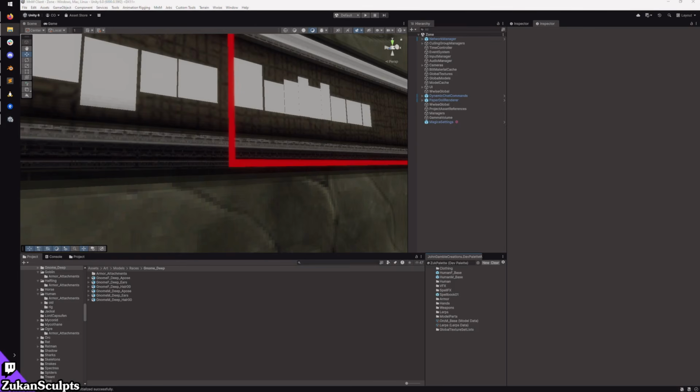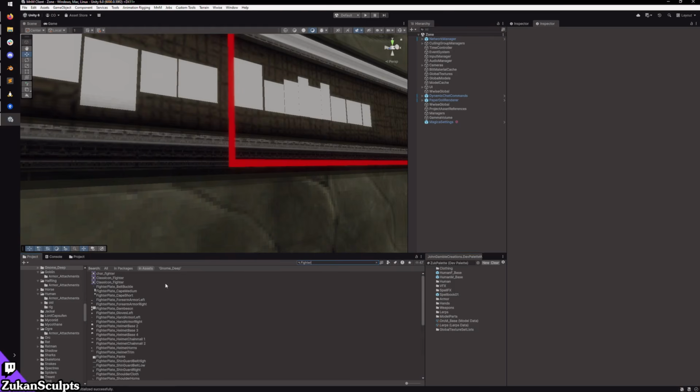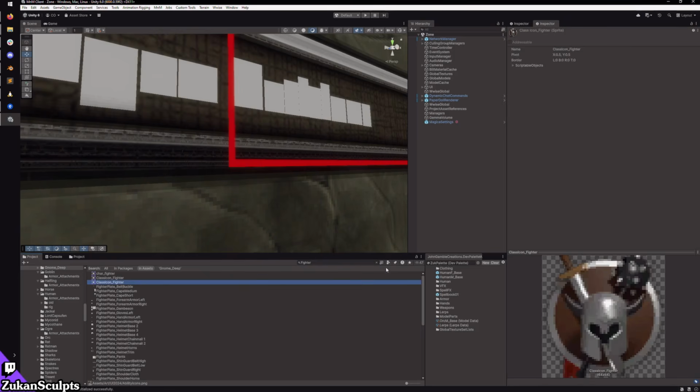But anyway, let's find fighter stuff here. Class icon fighter. Okay.